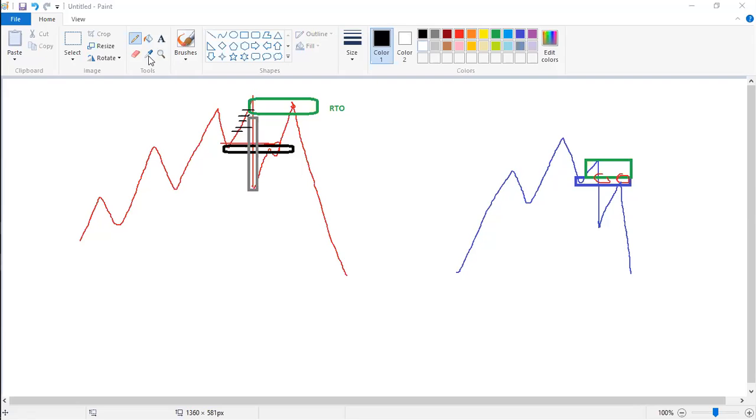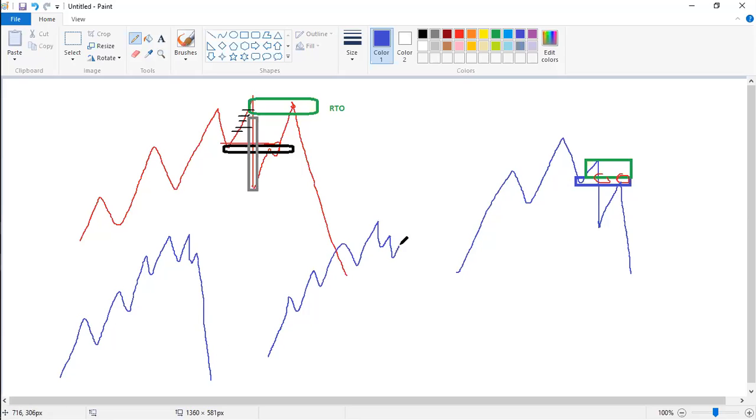So where else can you find order block breakers and mitigation blocks? Number one, you can find them at the reversals. Here, breaker, then price comes down. Mitigation block, then price goes down. Now, the other areas where you can get them is on the higher lows or lower highs, right? Let me just delete this.